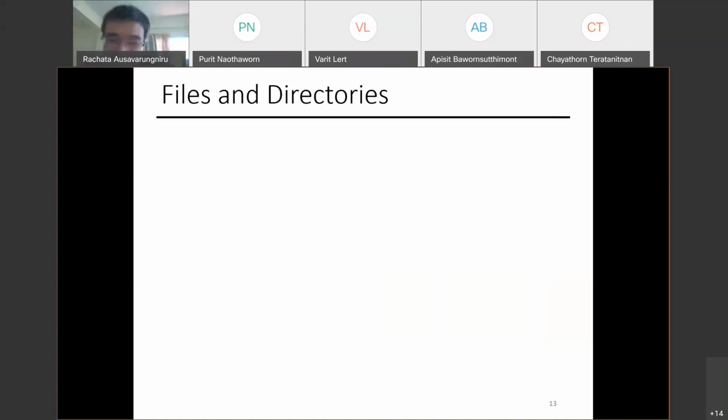So the first thing we need to talk about is that every single thing on your computer is stored in a file, right? If you think about it, if you open your computer, regardless of Windows, Mac OS, or Linux, everything is a file structure. You install something and that becomes an executable file. What is an executable file?